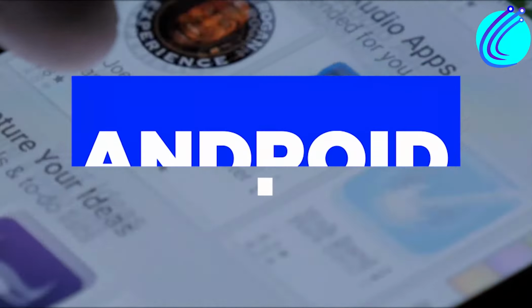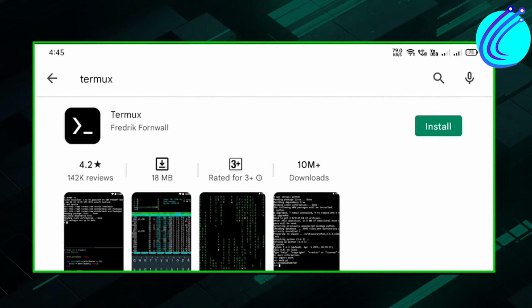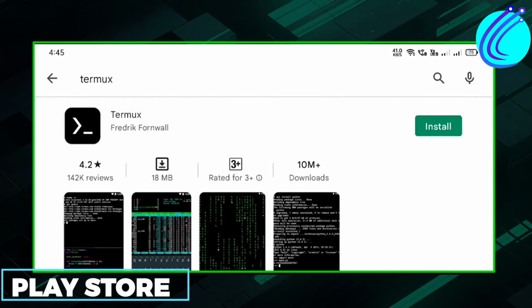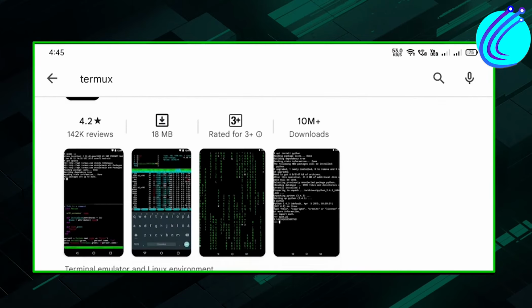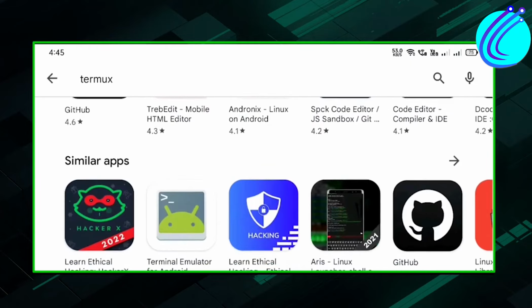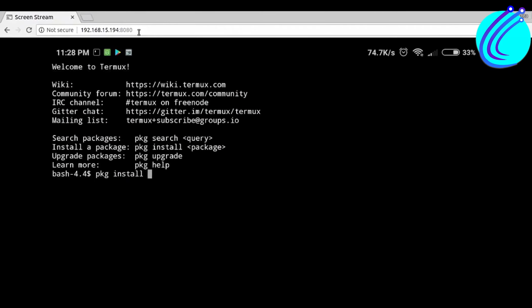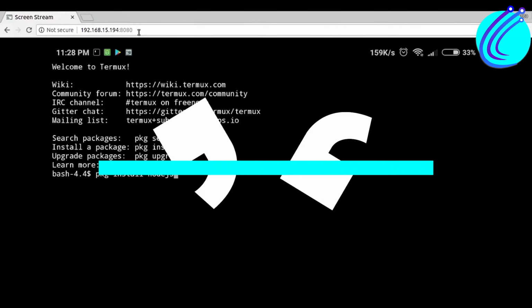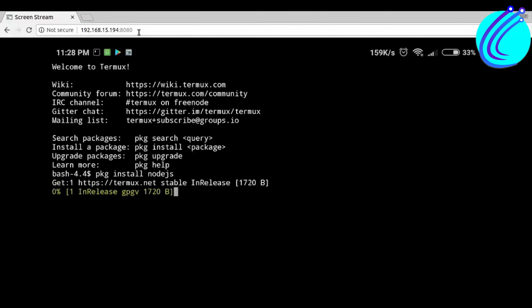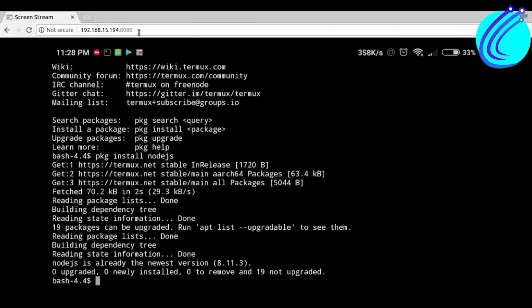Number 4. Android. Running Node-red on Android smartphones is simple when using the Termux app, which is available on Play Store. You can easily access the sensors on the device and any Node-red modules you want to install by using Termux. Use the Termux app to enter node-red and wait for the Info Started flows message to indicate that Node-red is operational.